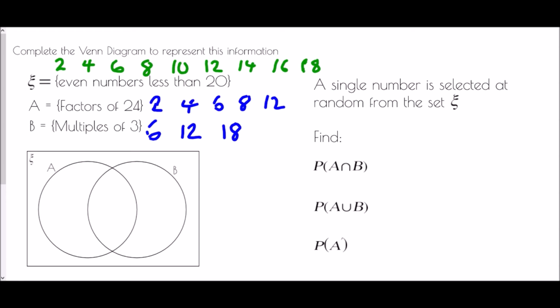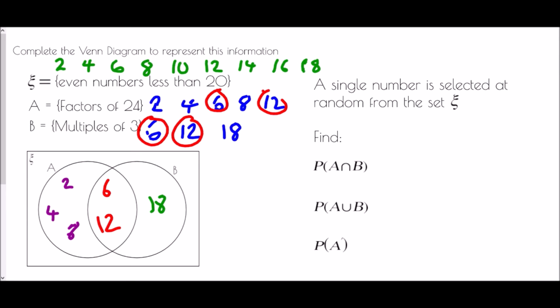So, to start building the Venn diagram, again, we're interested now in sets A and B, and we're interested in what is in both groups, because that's where we want to start. And so there's a 6 in both groups, so we'll put a 6 in the middle. There's a 12 in both groups, so we'll put the 12 in the middle. If we then look for set A, well, the values that are remaining in set A are 2 and 4 and 8. And if we have a look at the values which are remaining in the multiples of 3, it's just 18.